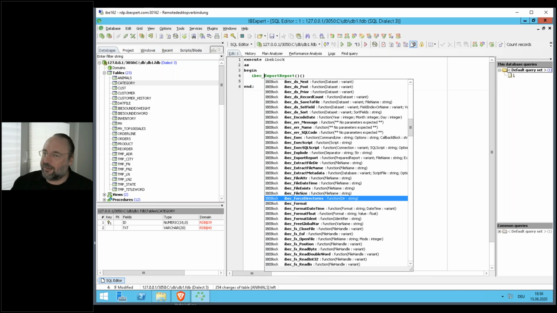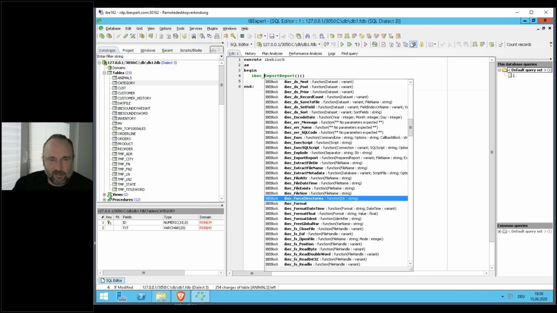Also, one of the possibilities possible in Firebird, especially combined with IBExpert, is that you have a lot of possibilities, for example, to store files inside databases. A lot of customers are really happy that they can use the files inside the database and not only inside the file system, because when somebody is working inside your file system and he's moving by accident some folder to a subfolder of something else, nobody will ever find those records again, those files again, and that cannot happen without any intention directly in the database.